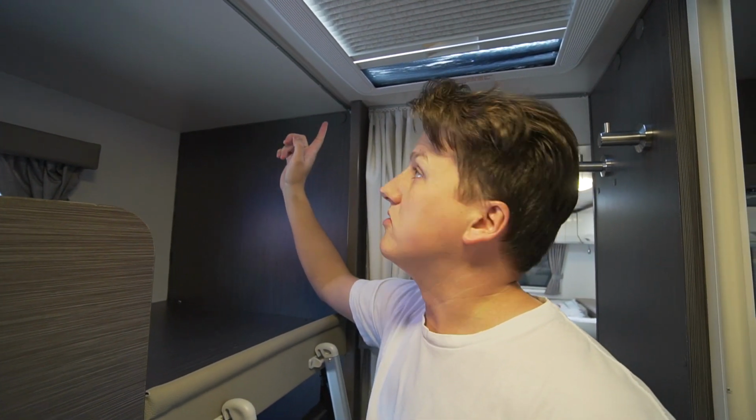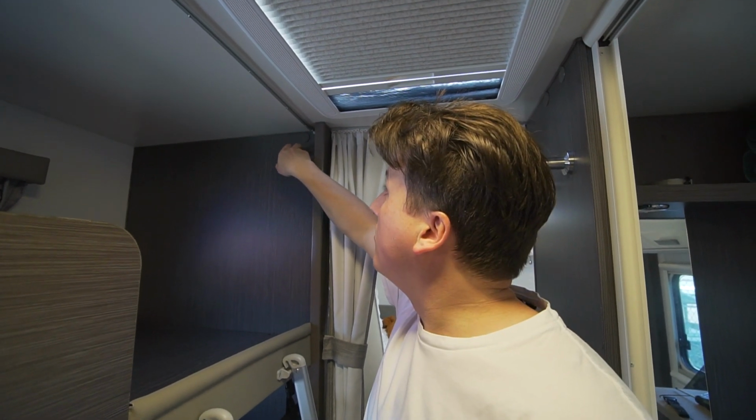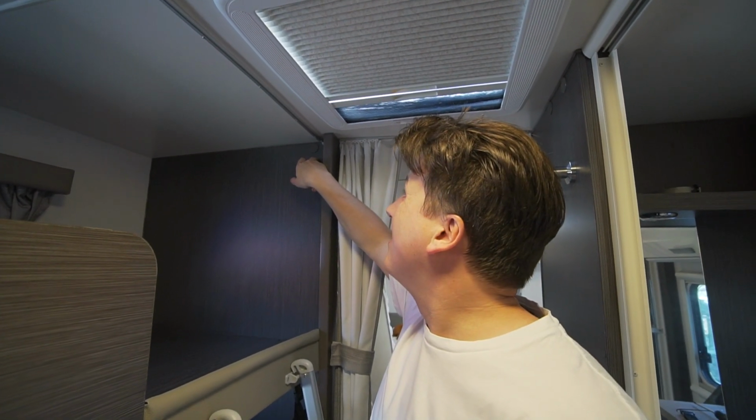Top bunk is much the same. The only difference is I'll be screwing those clips up into the roof, I guess, rather than into the frame of the bunk above. I could screw them into the wall here as well. Feels like there's something in there. I'm going to figure it out.